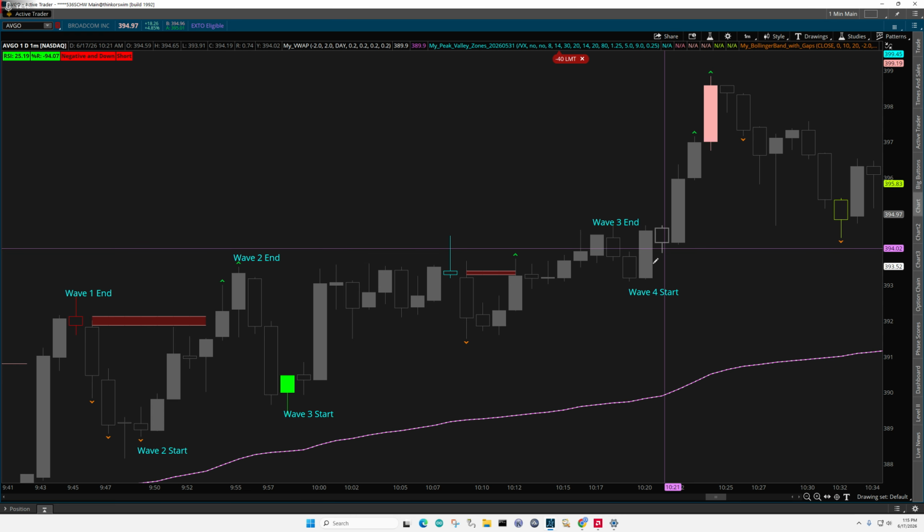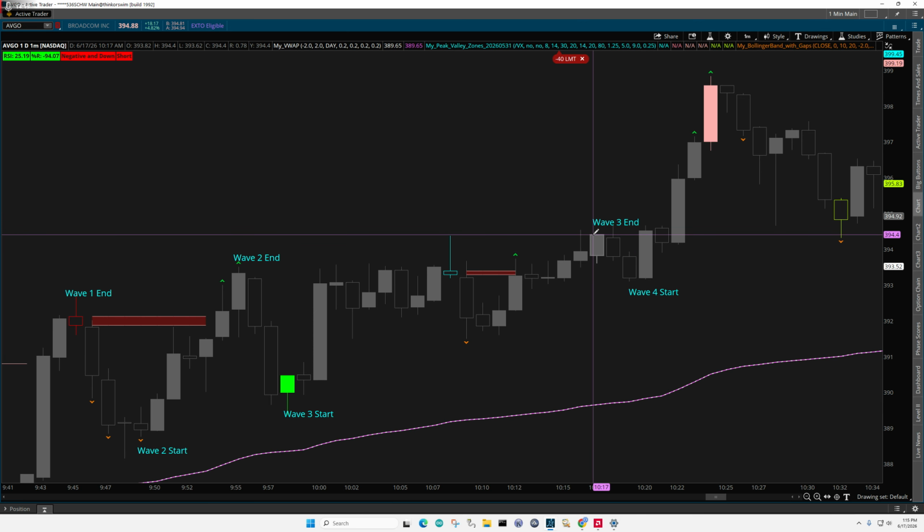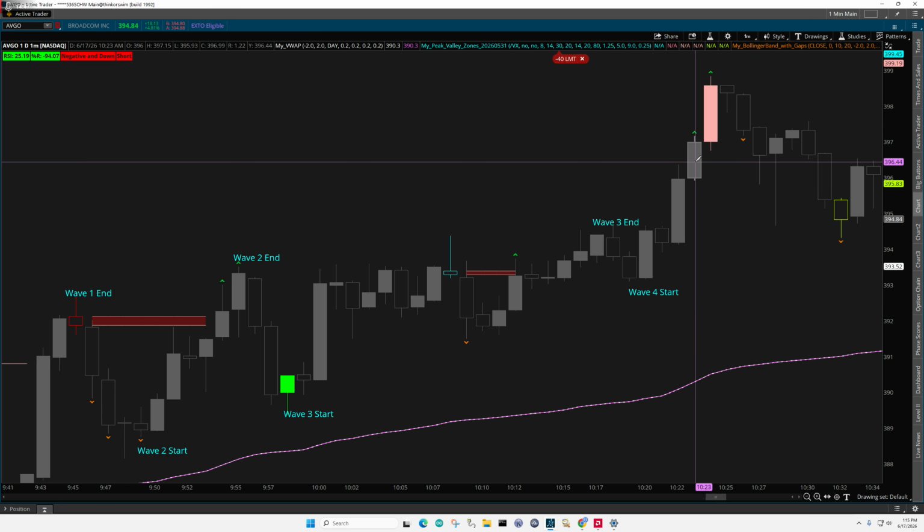Now as wave 4 progresses, we need to see prices closing above the wave 3 candle body. So we see the close above, but once again, this is not the top, because it cannot be the wave 3 end, because the candle body intersects the wave 3 candle body. They overlap by some, maybe 15-20 cents in here, maybe more. And then price goes up, and this candle body is clearly above wave 3, so everything's looking good.